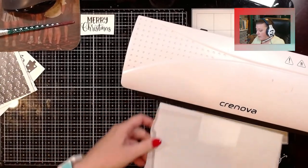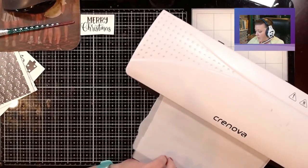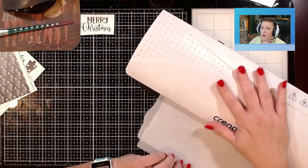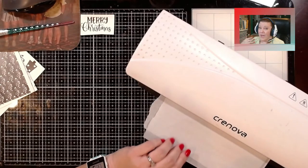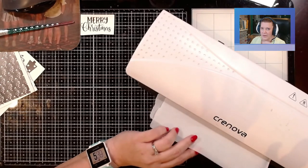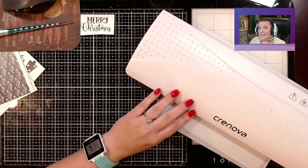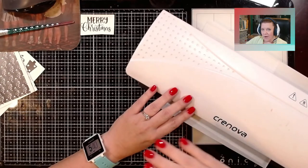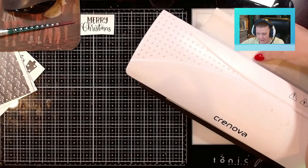Anyway, I'm just going to run this through my laminator here. And what happens is the heat is going to heat up the toner, and the toner is the adhesive that holds onto your foil. So if you get that concept in your head, you can come up with all sorts of ways that you can make toner stick to your cardstock. If you can get any kind of a tacky surface that's going to hold that foil on there, it's going to work. And I'm going to show you some of those today.